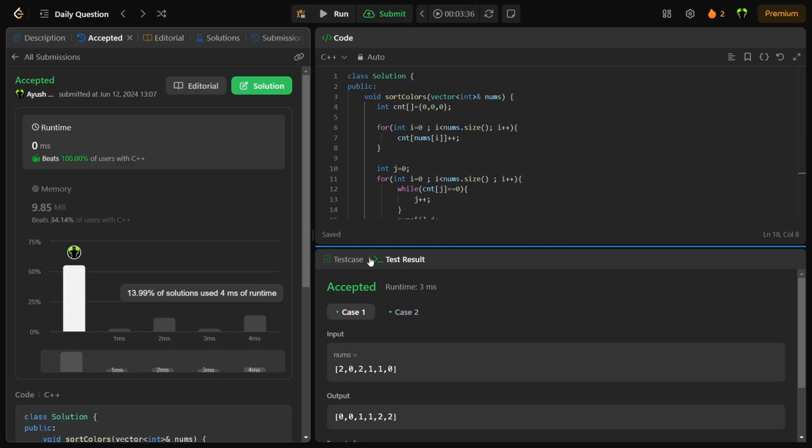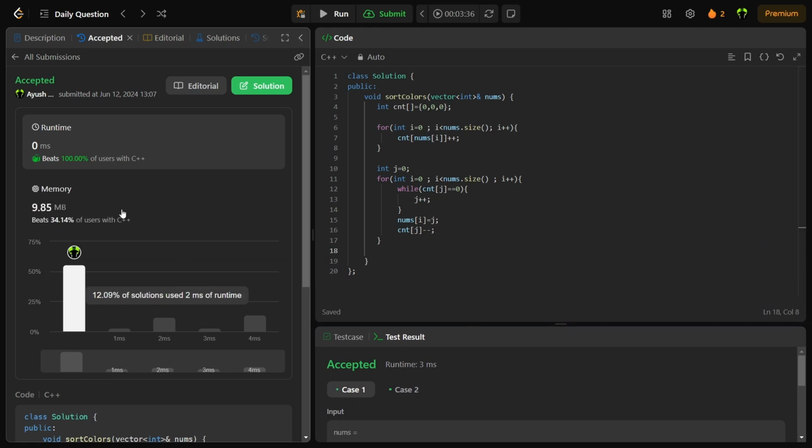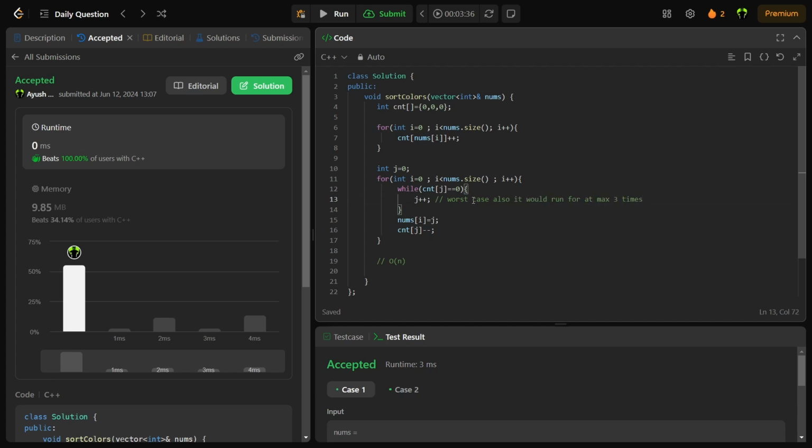Yeah, so of course this would have a very good time complexity because our code basically runs in O of n, right? We are not having any inner for loops, and this while loop, for the worst case scenario, would run at max 3 times, right?